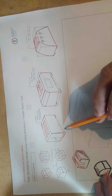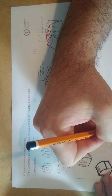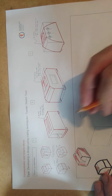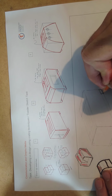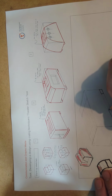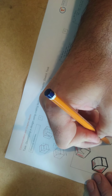Okay, I need to add in these little rectangular blocks at the end, those little stands. So I'm going to measure up a distance here, that vertical line. I'm going to ghost in a line here as well. Right, so I can see this square face. So what I'm going to do now is go ahead and heavy in that square face and that square face there. And now what I can do is heavy in the edge. So this bottom edge of the toaster, which is not the very bottom of the crate, it's up a small bit, along the depth.